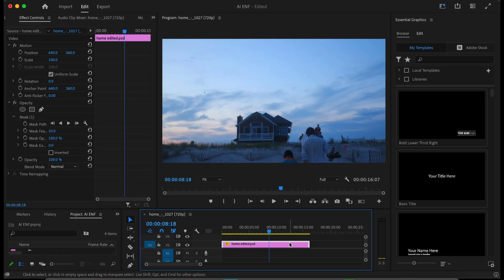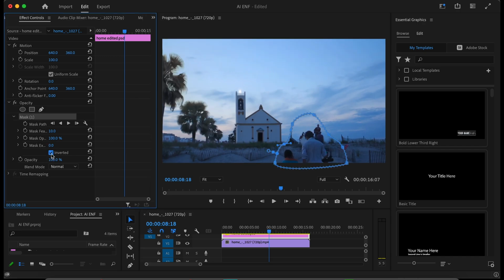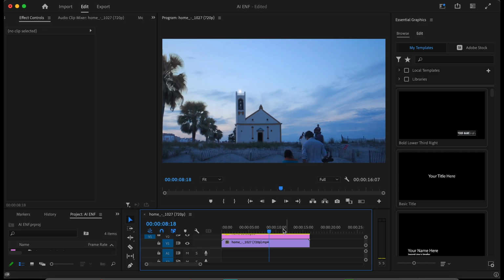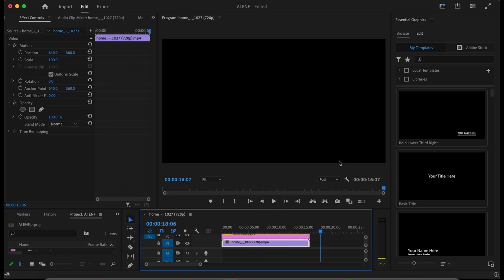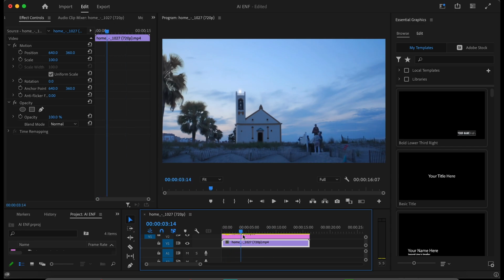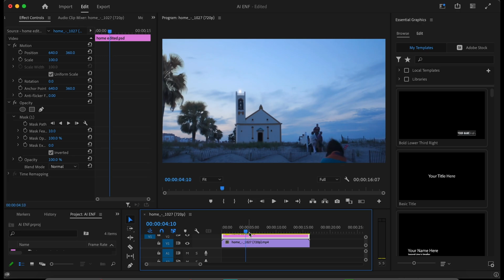And what I need to do is invert my mask. So I've selected the people, but I need to go back into mask and tick the inverted button there. So now we can see the top layer is the image that we've got from Photoshop that we've edited, and the bottom layer is the video with the motion. And essentially, using the pen tool to create a mask has essentially cut out a hole in the still image where we can see below that video track to video track number 1 where the actual video is.